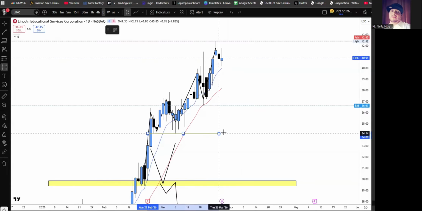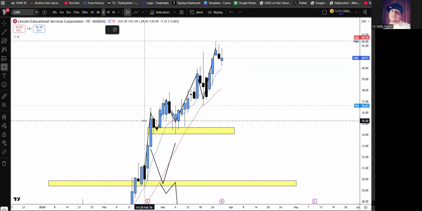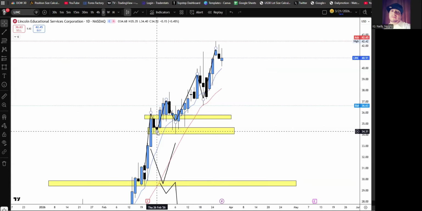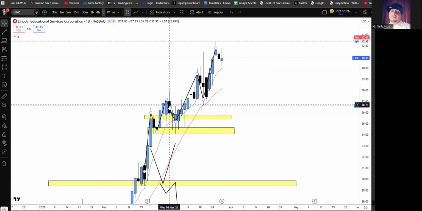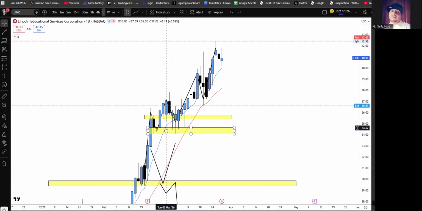Okay, so here I already see that there's a zone here, right? I also see that there is another zone right here. These are areas where once the market goes up and then comes back down, I want to see if there's an area where I can at least try to get in to then continue going upward. Now, I believe here's already a Friday, so it really depends on what time of the day Friday that is to where I can take it upward. But here, we do have a retest on Thursday, right? So I'm gonna show y'all how that looks on a much lower time frame.